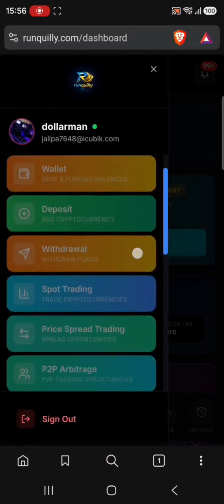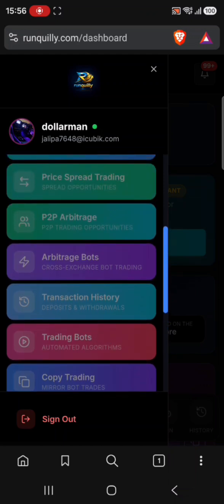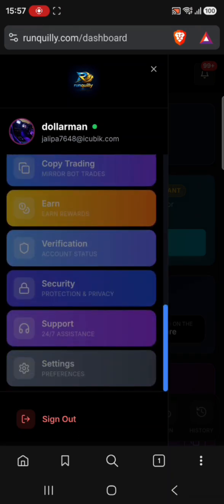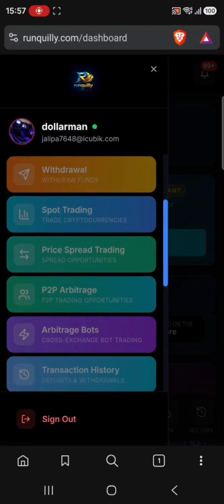After funding your Ranquilly, now it's when you start selling your assets at a higher price. Remember, if you buy USDT at a rate of 1.0 or BTC at a rate of 1.0, you sell it here at a rate of 1.2. So that 0.2 times your capital, like 2,000, is your profit. So in 2,000, you make around 200 USDT profit in arbitrage trading. I think this is the video where I have explained arbitrage trading in the best way that a beginner can understand. So let's do it.